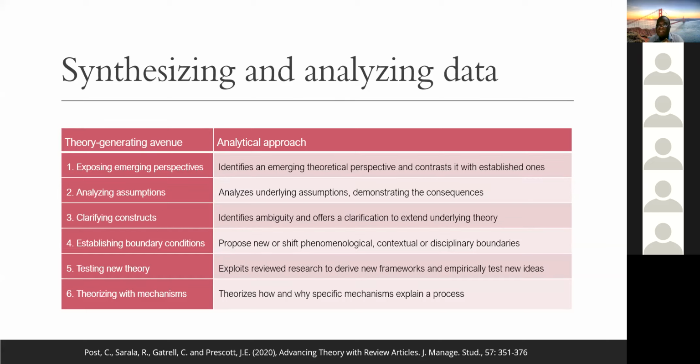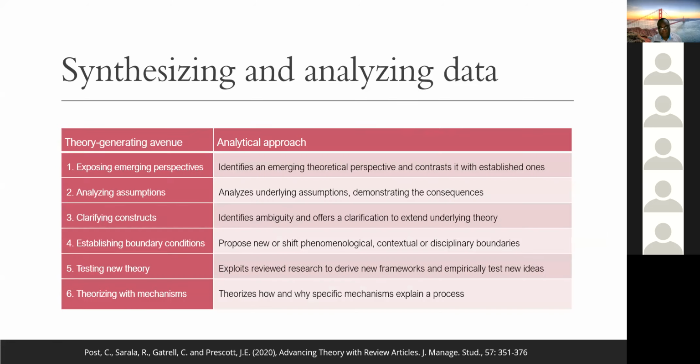Then the fifth way is testing new theories, right? There is a new theory that has been proposed, then you go back to the literature that has been published, you test it, does it stand, right? Then theorizing. Okay, so you theorize, you have the mechanisms that are being used, right? Specific mechanisms, maybe related to climate change and the like. Then you come up with some theories, so they're trying to explain those mechanisms.